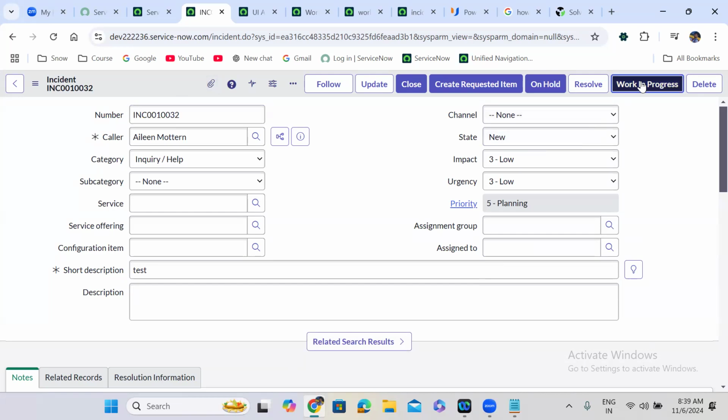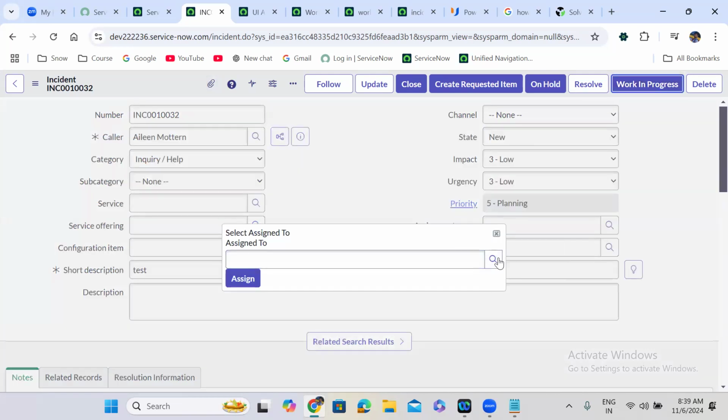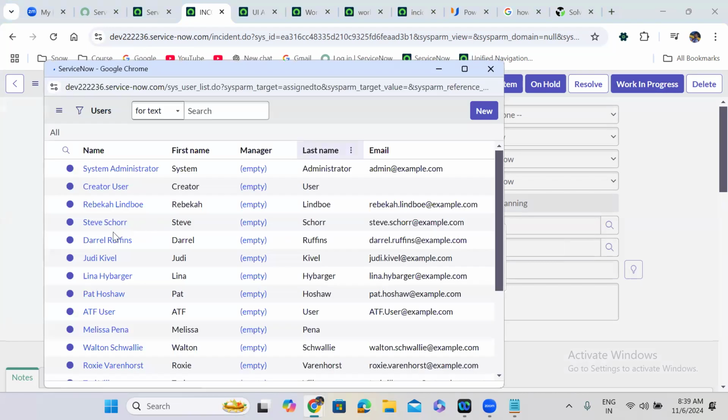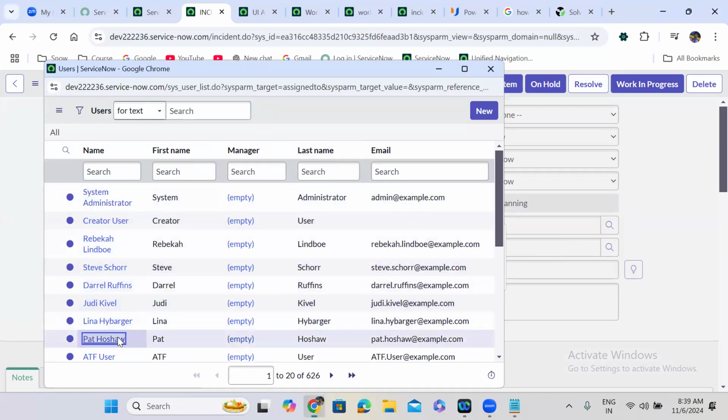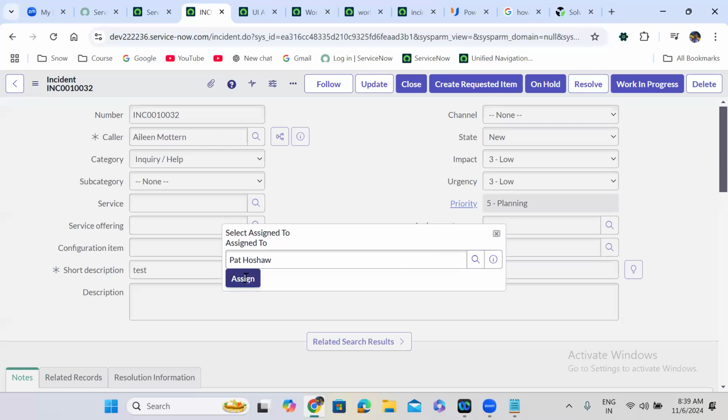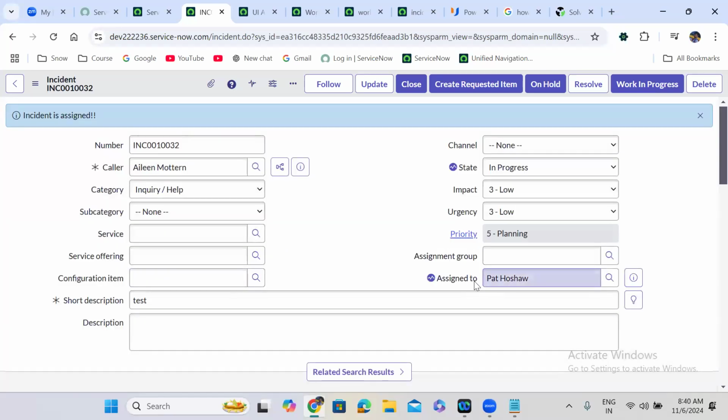So whenever you click on this button, what is happening? You should be able to select the assign to person here. Once you select that person here and click on assign, the person name is updated here. Getting my point? It is marked the state as in progress. Earlier, what we were doing, if the assigned to field is empty, we are actually showing an error message. That's it. Now, in place of that error message, we are calling the UI page.